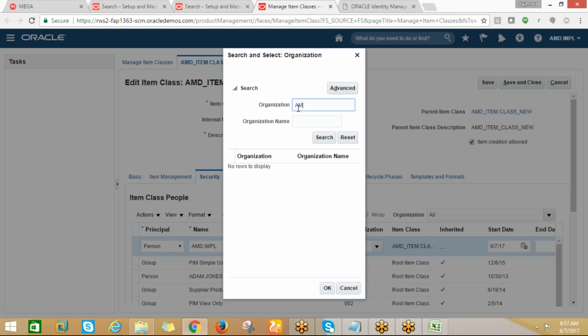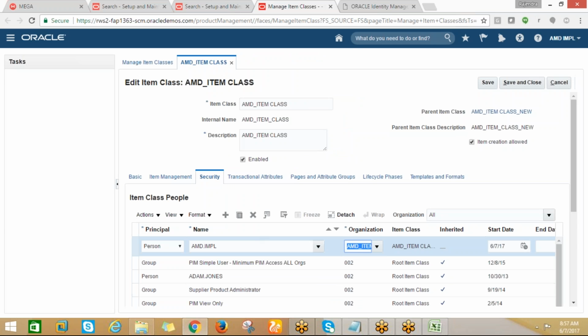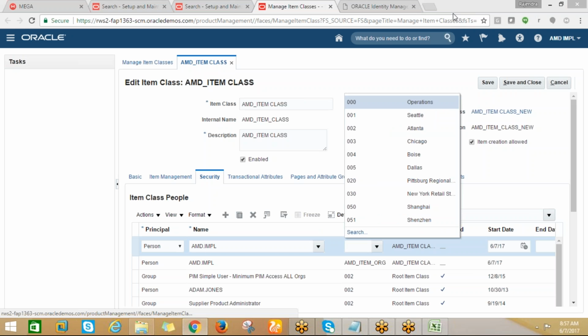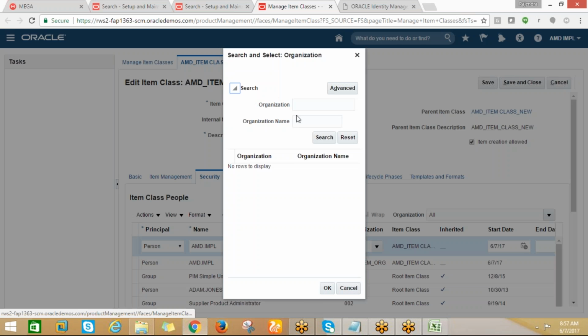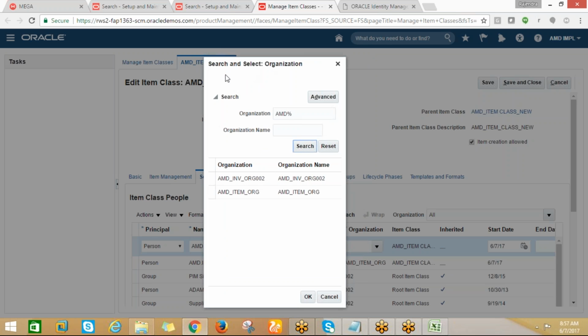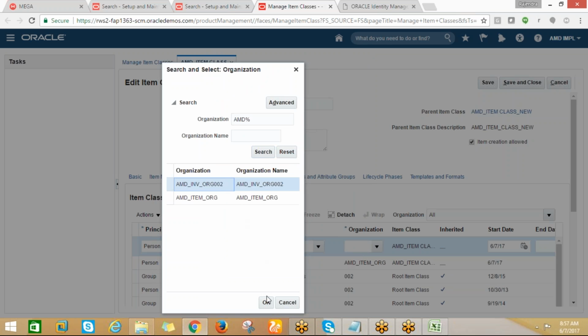Let me do AMD search. We are giving AMD internet. And let me give this one as well. So AMD IMPF. AMD search. And we are going org, right? So let me go 0.